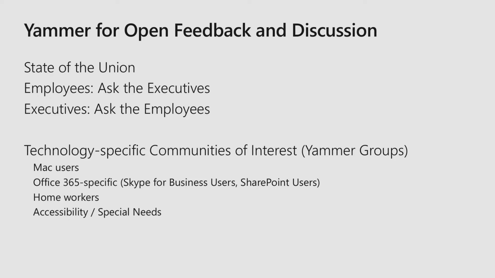Also, I think there's lots of, like I mentioned earlier, technology-specific communities of interest. It's a great way to give people an opportunity to help themselves, to share knowledge amongst themselves, things like the Mac users or Office 365 specific groups. There's also groups of people in your organization who have certain specific needs, like home workers or people with accessibility issues. Those people have unique experiences, and you can help them as an IT organization make deeper connections, understand better about what's going on with them, and service them better.